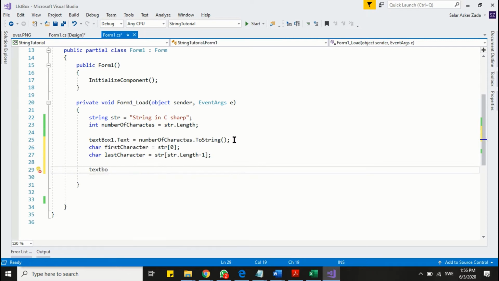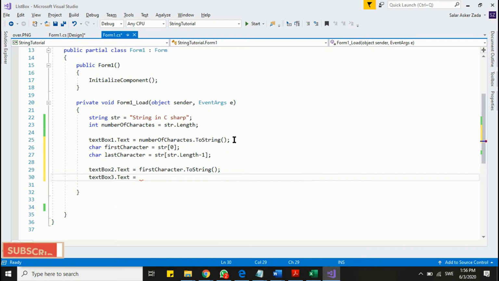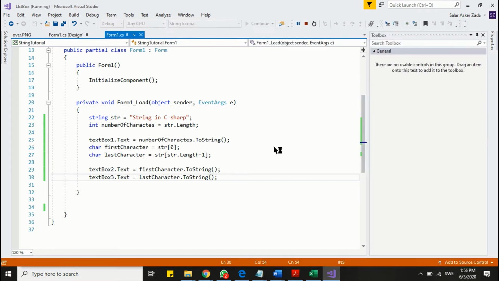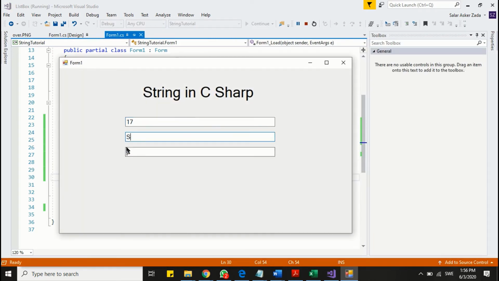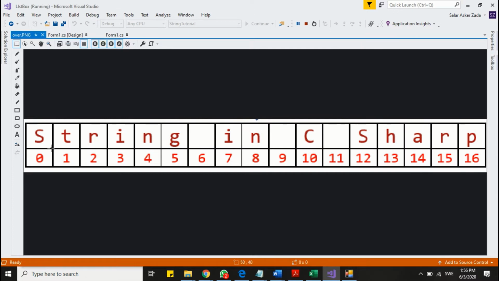Publish characters into the text boxes. Run the program. As you can see the result, we reached the first and last character. And we reached the last character using the string length property.